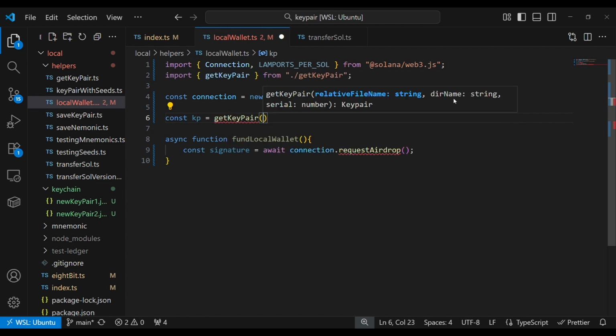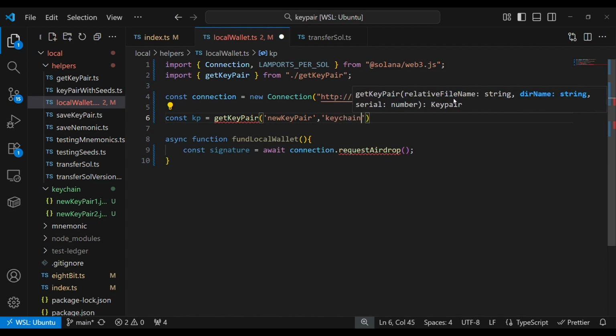Let's do a new Keypair for the name of the file, keychain for the name of the folder or directory, and let's do 1 for the serial.